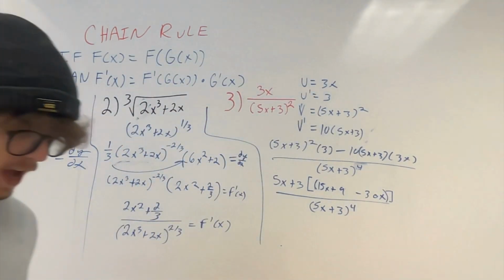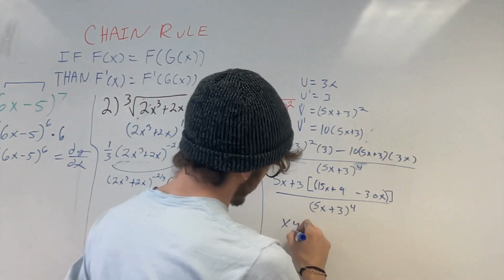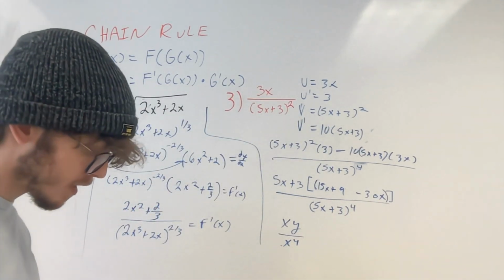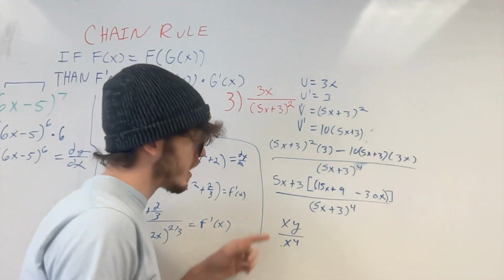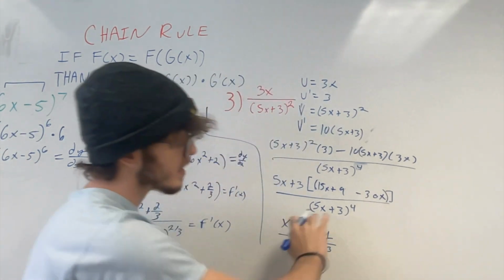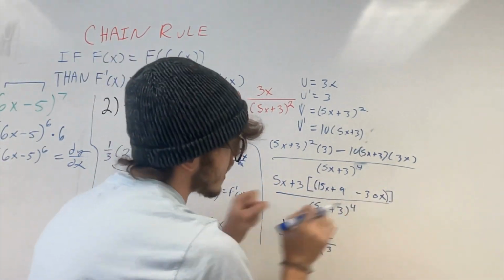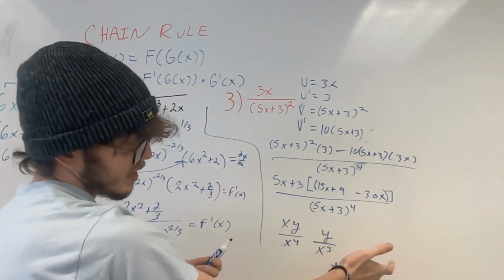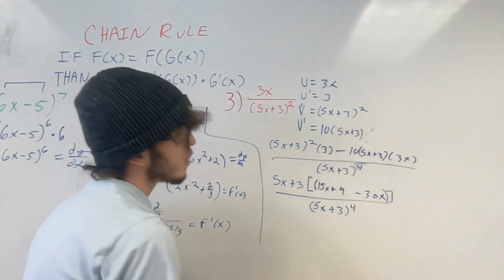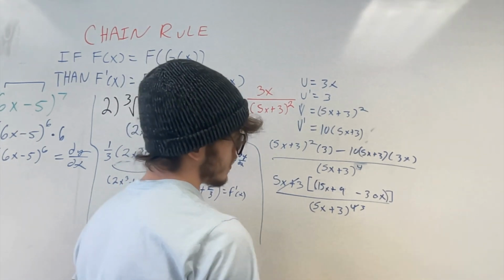In division, if I asked you, for example, xy over x to the 4th, how could you simplify this? Well, we know that we're allowed to cancel the x on the top to leave us with y over x to the third. And it's the exact same here. Imagine that this section's y and this section's x, and this is x to the fourth. Well, notice it's the same kind of spiel, just a little more complicated, right, than we're used to. So we are actually allowed to cancel out one of these here, right?